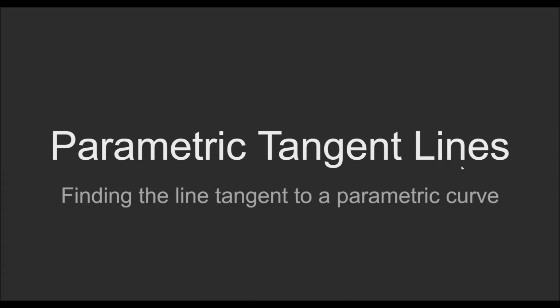Okay, today's topic is parametric tangent lines. Hopefully you already know what a tangent line is. I went over it in my last video. It's a representation of the slope of a function at a point. Parametric in this sense describes a tangent line on a parametric plane, meaning a plane where any coordinate can be represented by two separate equations.